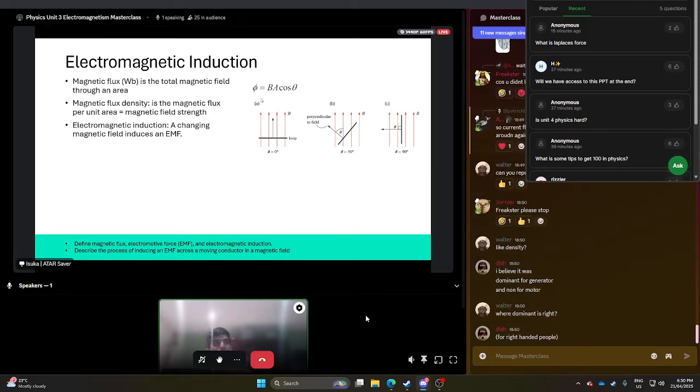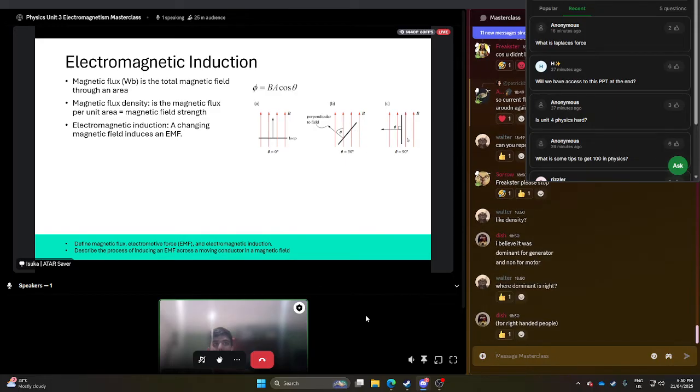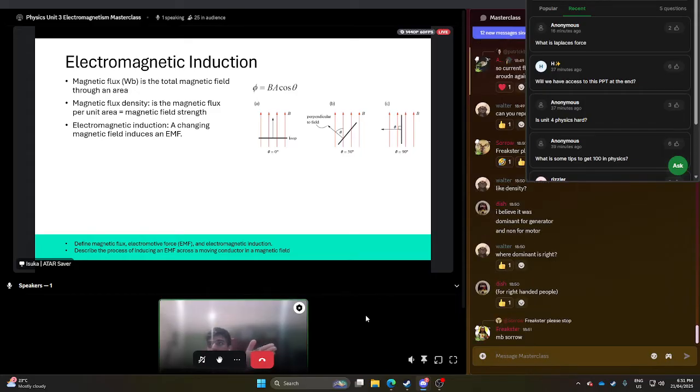I've copied in 3 examples there. We have 0 degrees, 50 degrees, and 90 degrees, and you can see whether it's perpendicular or not, and that changes the cos theta part of it. So that should be pretty straightforward. Just keep in mind, I know I said square centimeters, but when you're subbing in the area, it should be in square meters, because that's the SI unit for it.